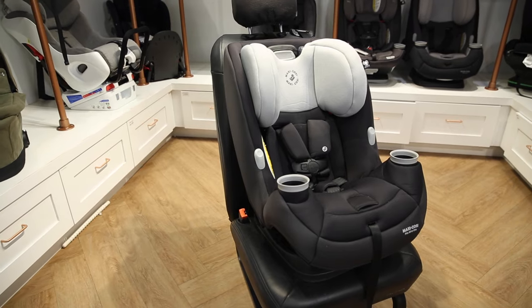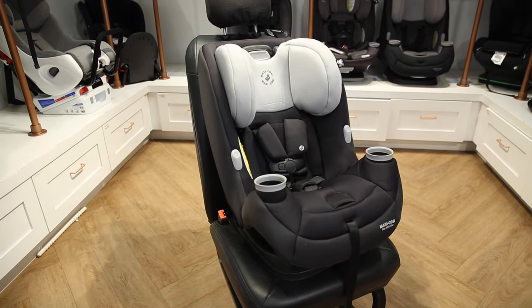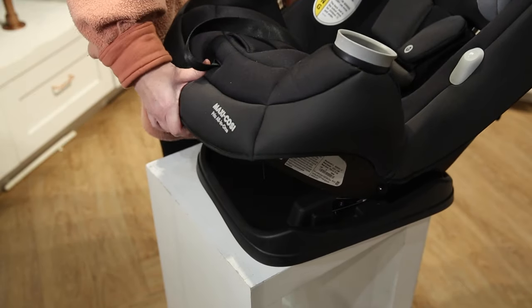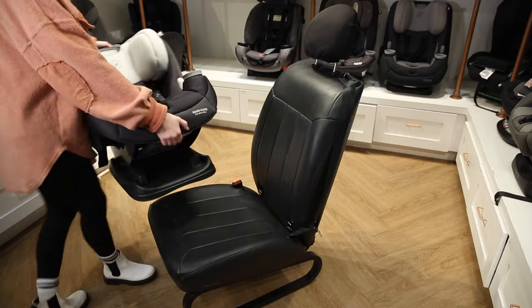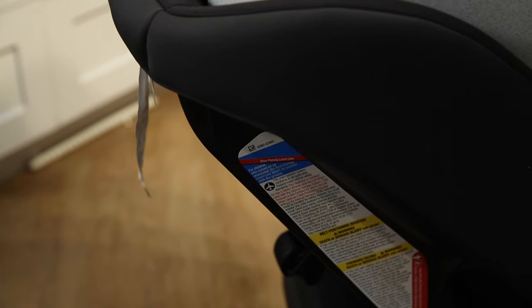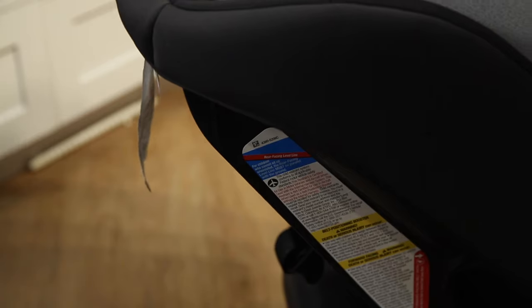To begin, make sure to either insert or remove infant pillows and cushions as needed. Locate the recline handle and pull it forward until it clicks into position 3. You will then place the car seat facing rear in the vehicle. Check the level to ground line to ensure the car seat is parallel with the ground.